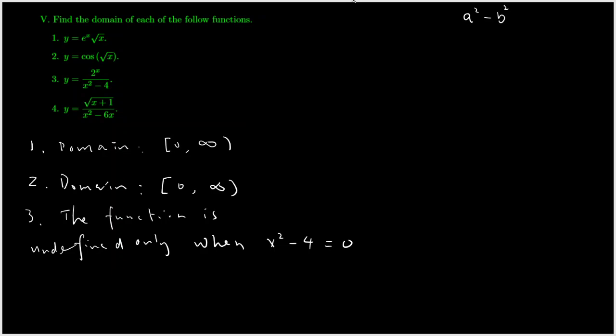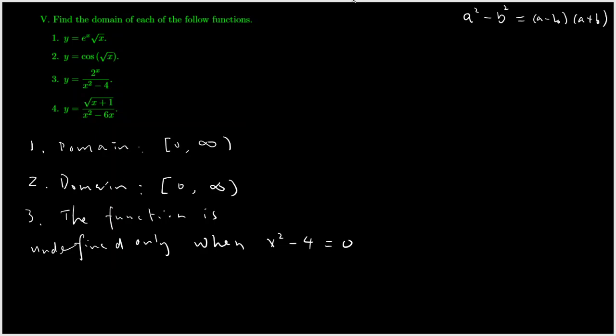You have a famous formula for factoring a squared minus b squared, right? It's a minus b times a plus b. If you knew that, it's good. If you do not know that, you need to review something from high school. Okay? I'll try to do my best to review those kind of things you learned in high school.